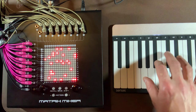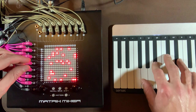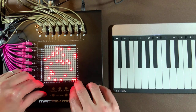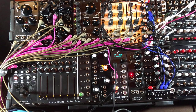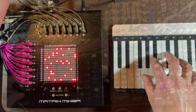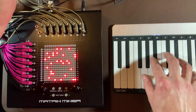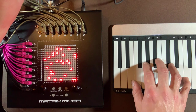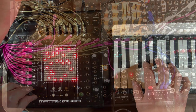Another random one. Oh, this one doesn't do anything. There you go. Add some stuff to the outputs. There you go. Take a random patch as a starting point too for something. This is kind of cool.